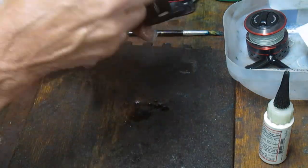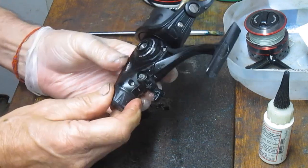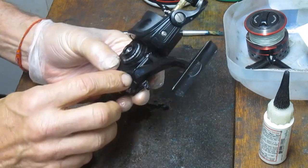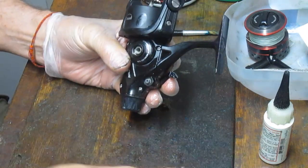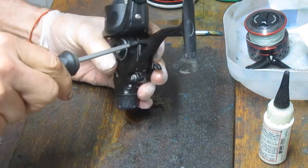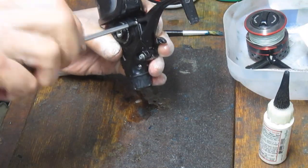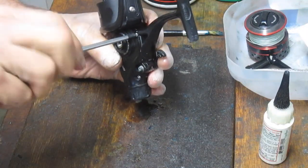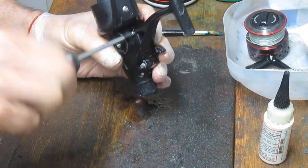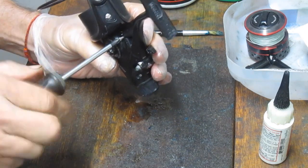As a general rule, I do not remove both sides of the arm. There is a spring load in here, and that can help you. And I also like to set it to the off position, taking any pressure that there may be on that spring out of the assembly or disassembly process. Now we have four side plate screws I'm going to remove. These can be done with a flat-bladed screwdriver or a Phillips head. In this case, I'm using the Phillips head, and I seem to have some success with that, so we're just going to continue doing that.